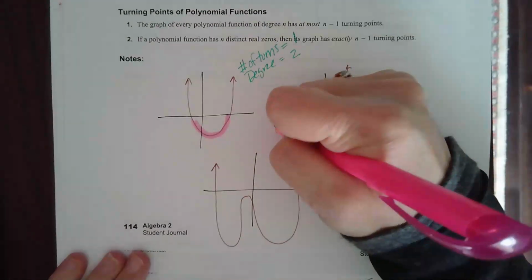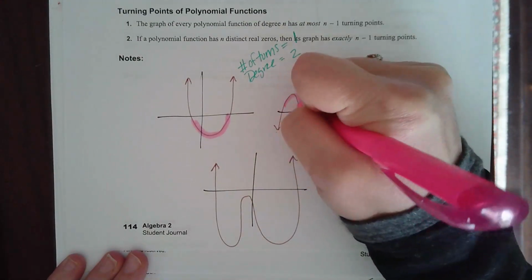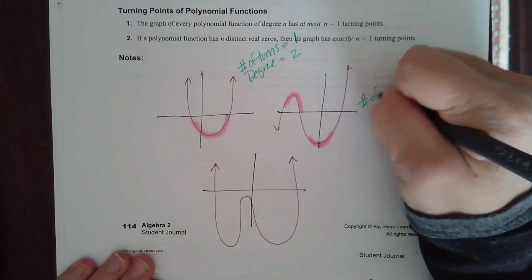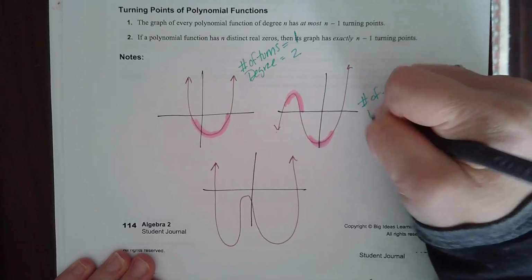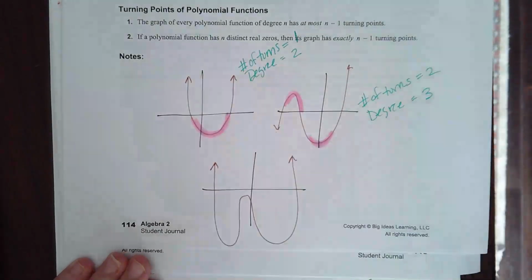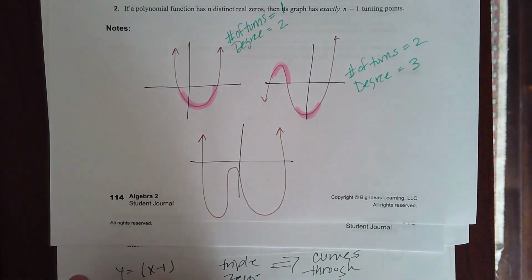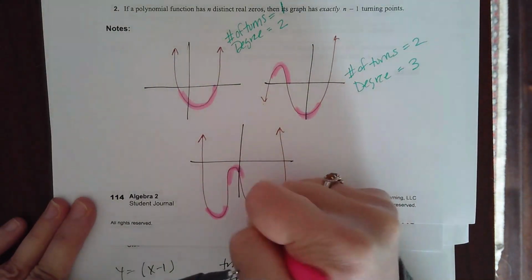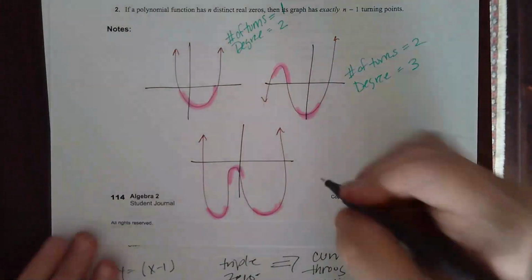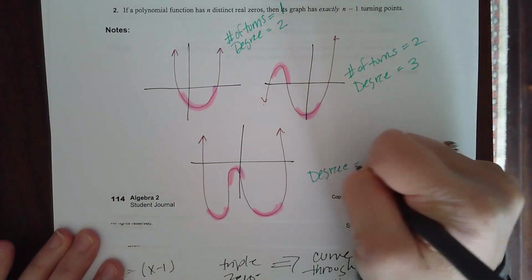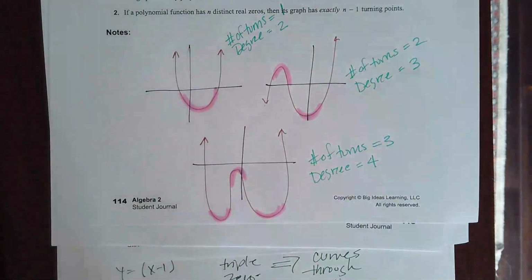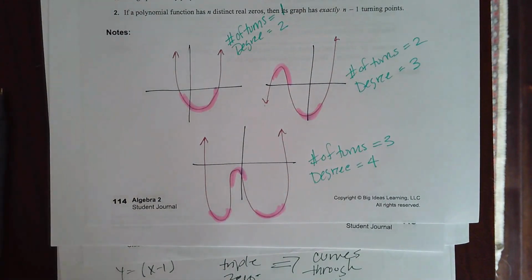So here, I start down here, I turn. Basically, anytime you go from increasing to decreasing. So here's a turn, here's a turn. So I have 2 turns, which means my degree is 3. Why this is helpful is if you have a graph and you're unsure about the degree of the polynomial, if you count the number of turns and just add 1 to it, you should be able to figure out the degree. See how this has 3 turns? This means my degree is 4. So the number of turns is 3, my degree is 4. That's what that theorem or that rule states.